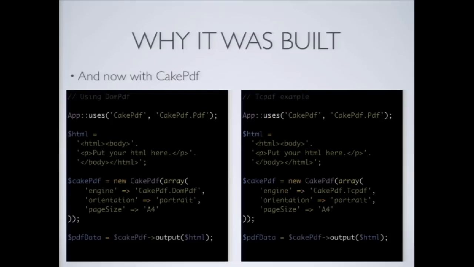So that's why in CakePdf we came up with this. At first you think they're very, very similar. On the left it's still using DOM.pdf, on the right it's still using TC.pdf. You have to look very closely, and you can see the only changes are these two lines where you specify the engine, the backend that you want to use. All the rest, all the parameters, are always going to be exactly the same. Even if an engine uses a P for portrait instead of the full word, you can still just say portrait, and it will keep working. It transforms everything and gives it to the engine to render out.